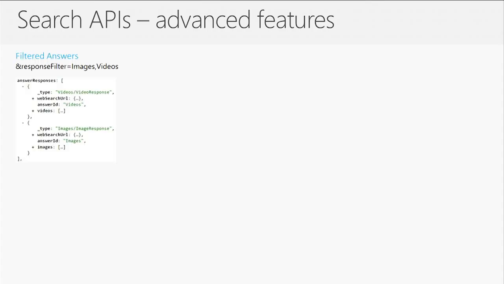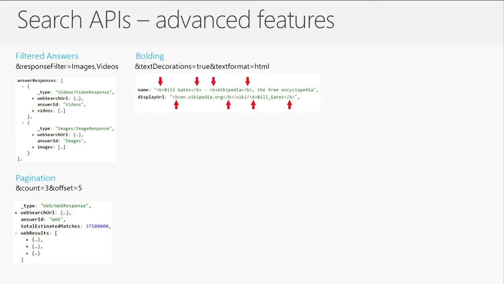First of all, filtering answers. If you're on the web search vertical, you want to get your algo results, and you also want images, you can focus just on the image answer or the video answer, the news. This is explained in the documentation about how to use that parameter. Pagination, just like on Bing.com, you want to paginate through results. We support that as well. Bolding, so say you type in Bill Gates and you want to use hit highlighting, you want to bold Bill Gates, just kind of highlight where it is in the text description of the results. We can provide that as well. You can turn that feature on here.